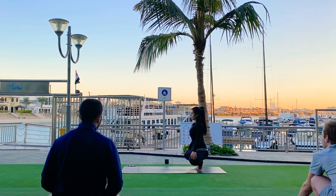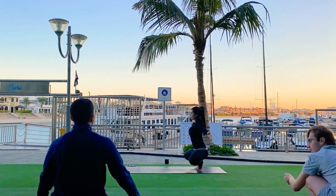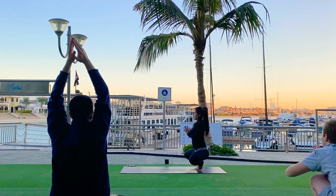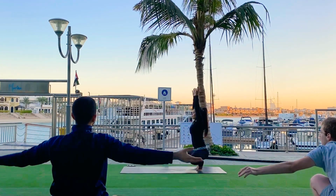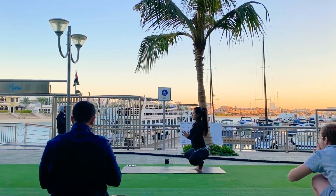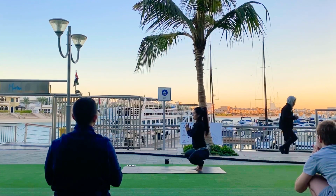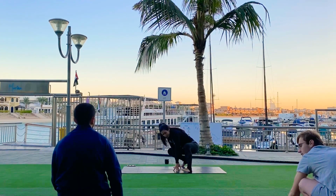Open your hips. If you find steadiness here, then take a deep breath, lengthening the spine, opening the chest, palms together up. Exhale, hands in front of your chest. Release the hands down. One more time. Inhale. Exhale. Last time. Inhale. Exhale. Now release the hands down and bring the feet to the edges of your mat.